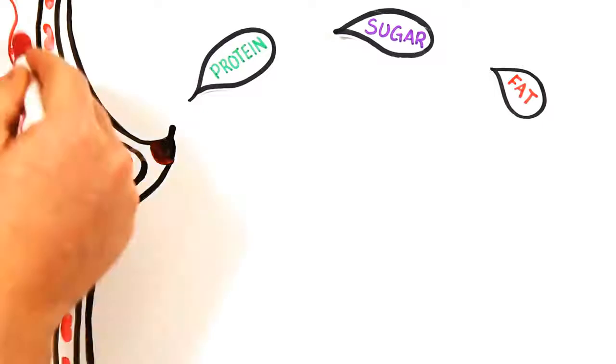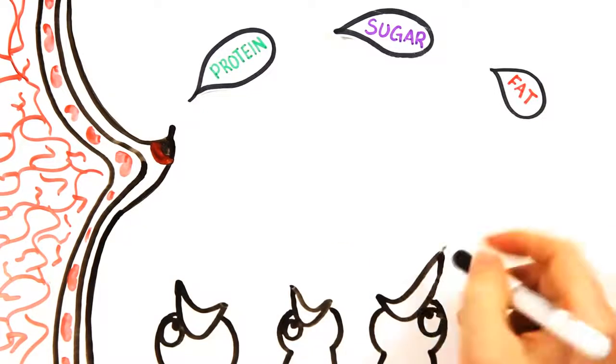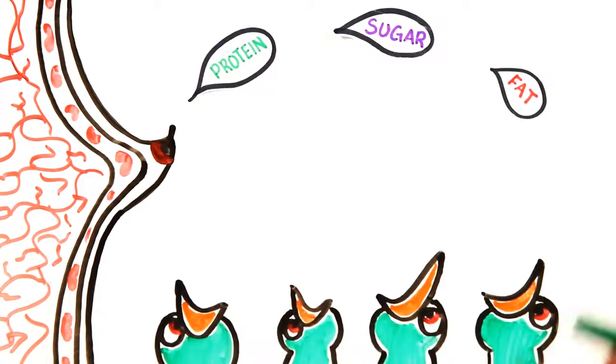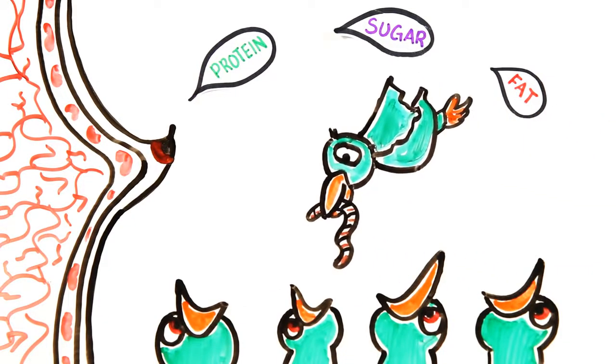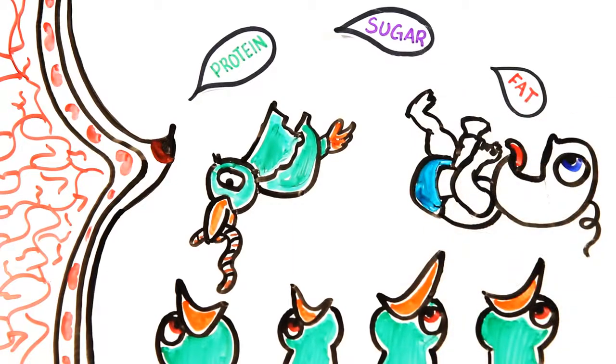Forget water into wine, what about blood into milk? Protein, sugars, and fats are pulled from a mother's blood supply to make milk, and it is this action that has made mammals so successful. Unlike birds or reptiles whose young are dependent on parents to bring them outside food such as insects, mammals from the word mammary access their nutrition at a young age from the secretion of a mother's milk.